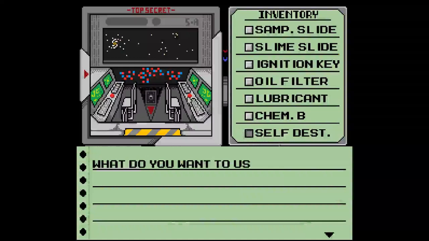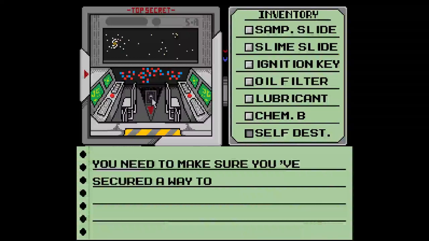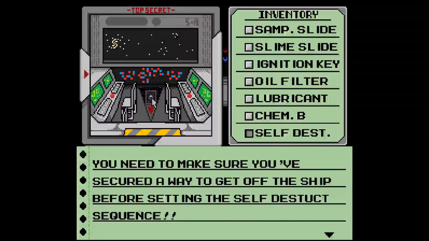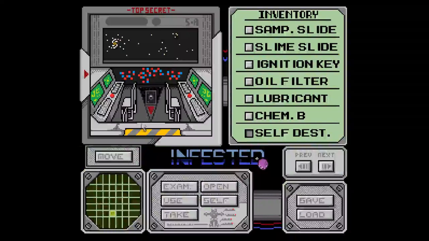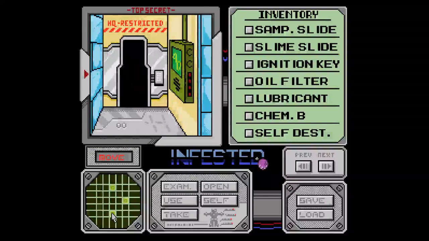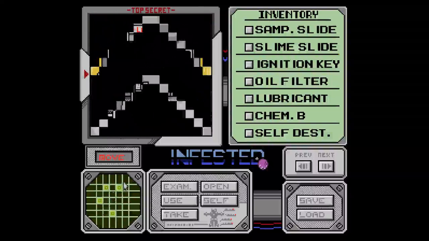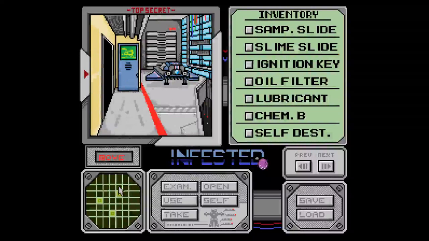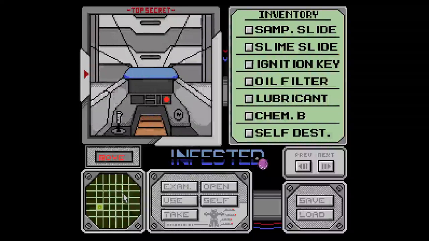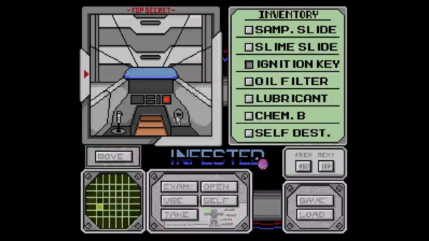Use the self-destruct code. What do you want to use this on? The ship. You need to make sure you've secured a way to get off the ship before setting the self-destruct sequence. Move back. Forward. This way. Into the bay. Into the ship. Use the ignition key. What do you want to use this on? The ship.